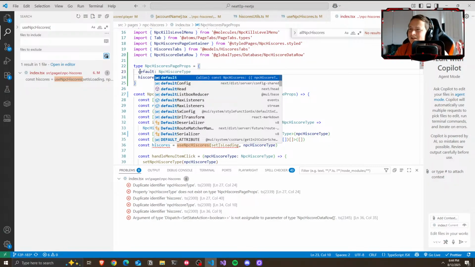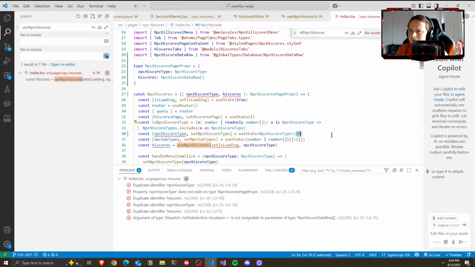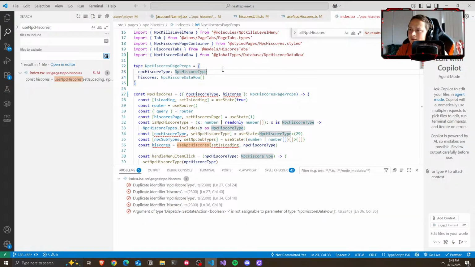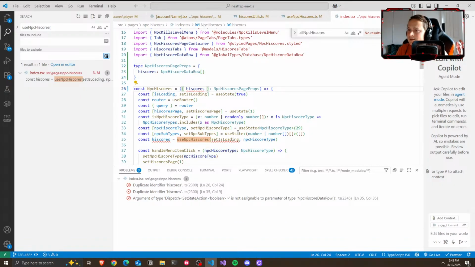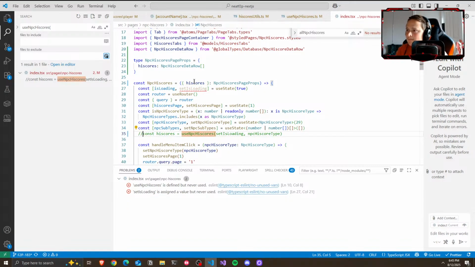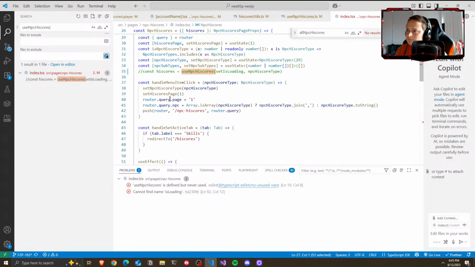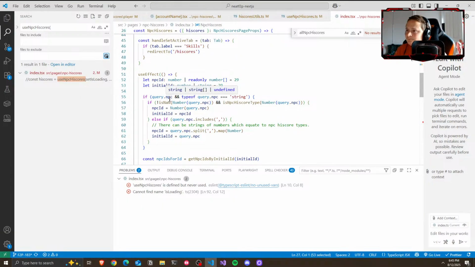I don't think we need to return this actually, the component. Go back to whatever you had. Start with this. Just say, yep, we're done with this. This should probably be a const, I think.